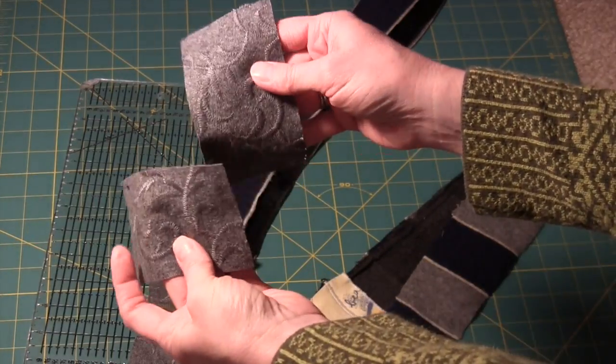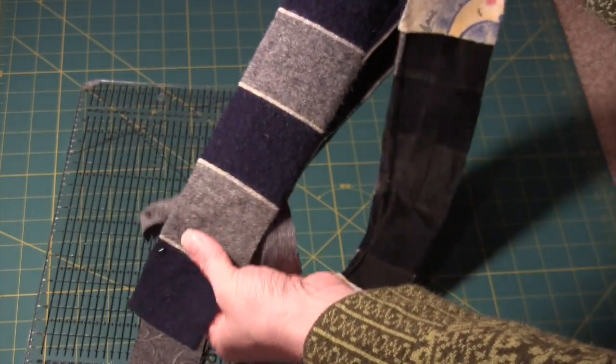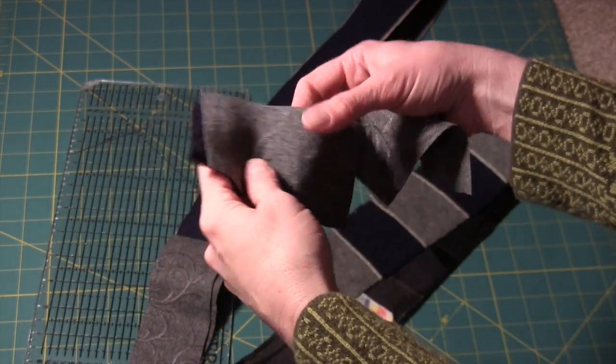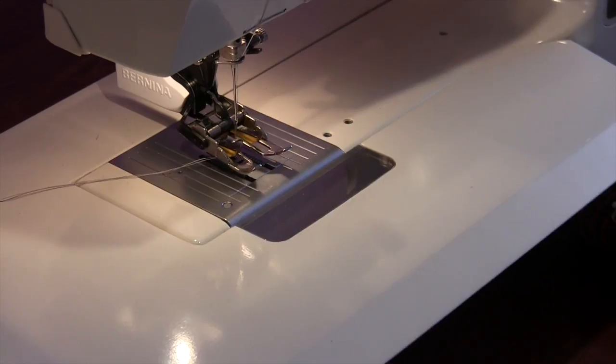I've cut 2 more pieces of fabric that I'm going to add to the outside tie neck piece, and we're going to pin it right sides together and sew.